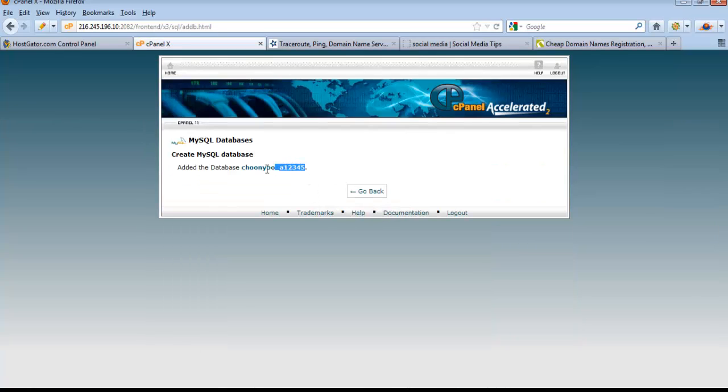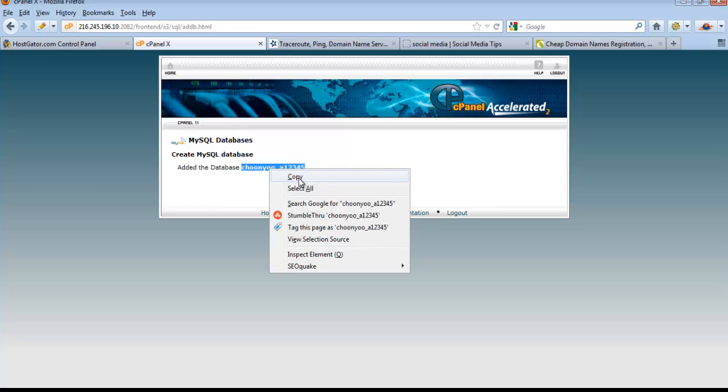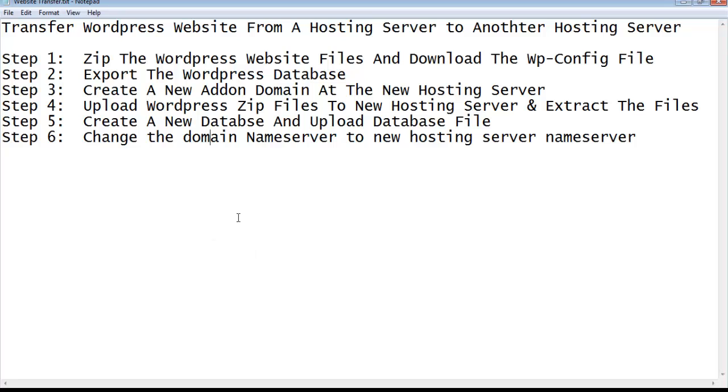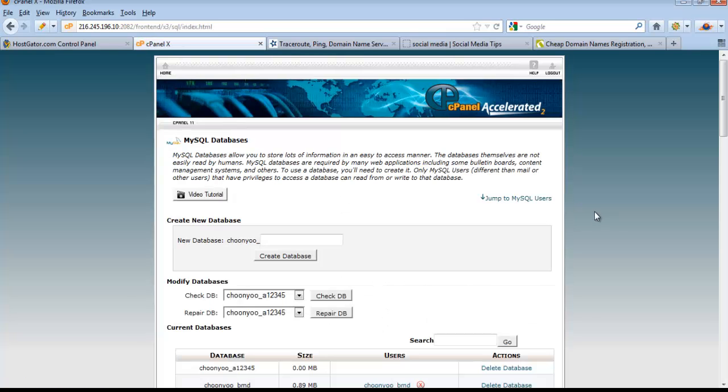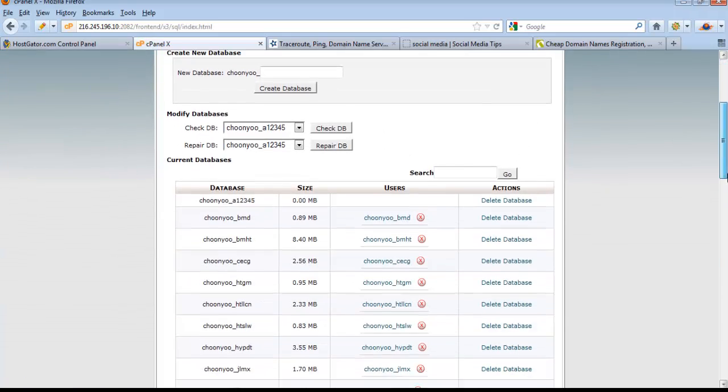Make sure you copy down the database name. You will need the information later. I just copy. Go back and create a new database user.